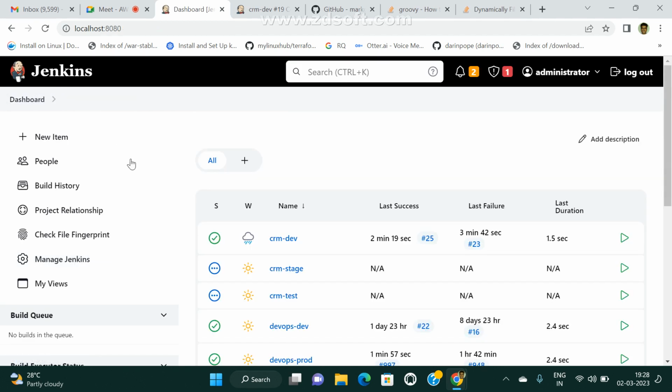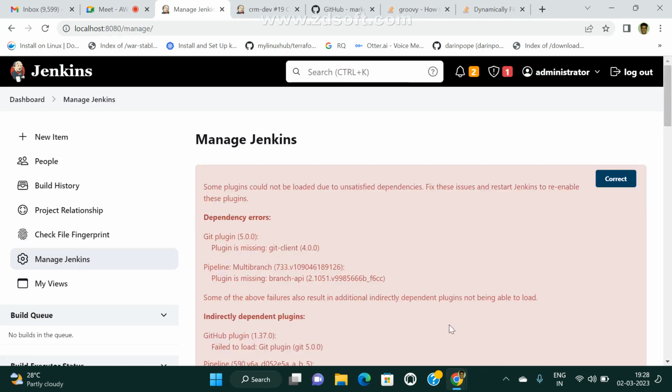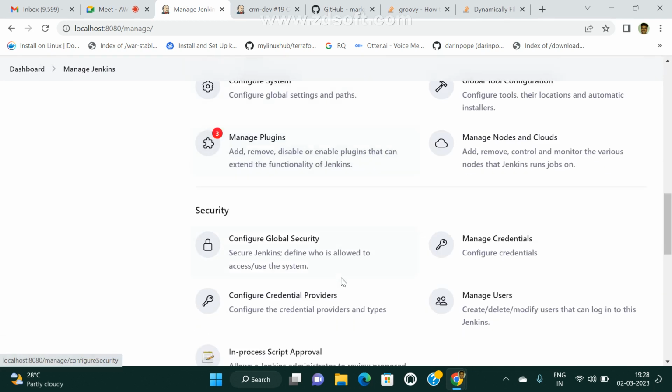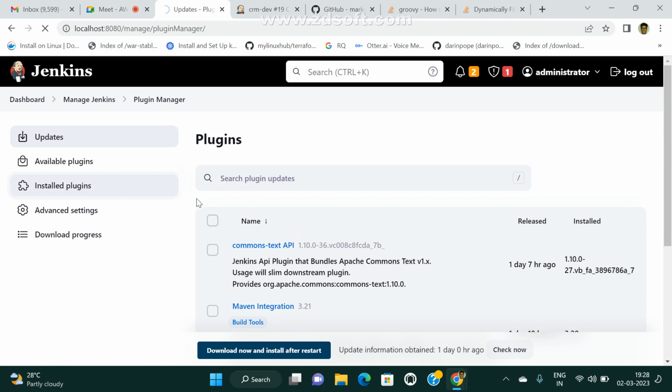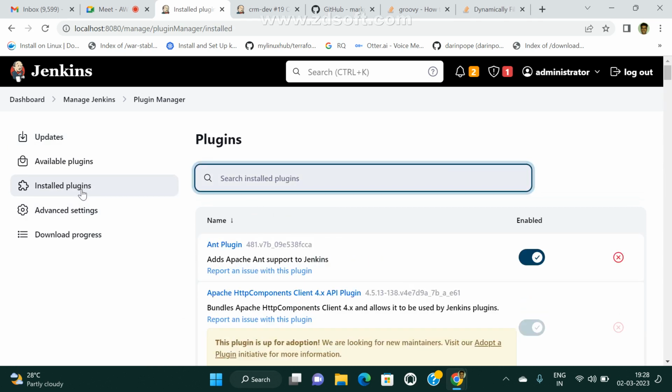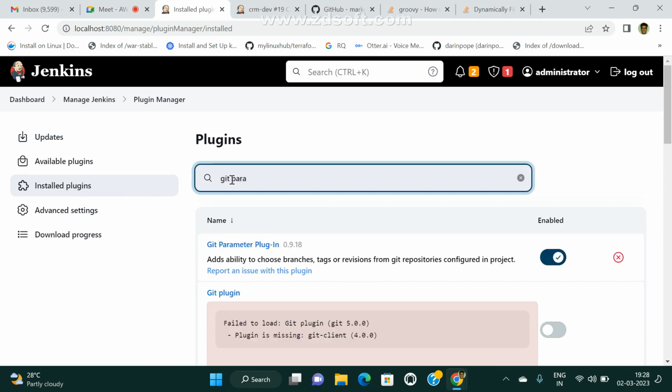Now coming to here, go to manage Jenkins, go to plugins, manage plugins, and go to installed plugins, and search here git parameters, right? Now it is installed.